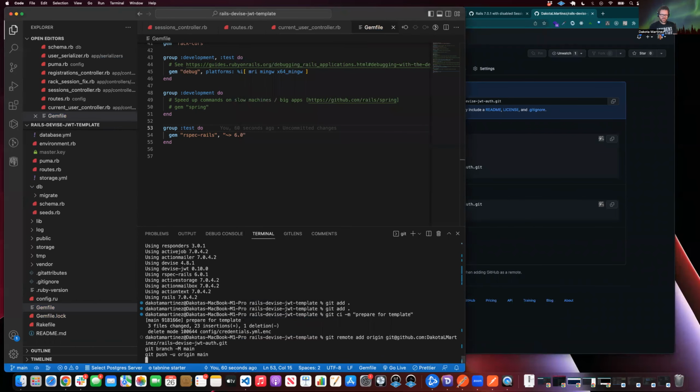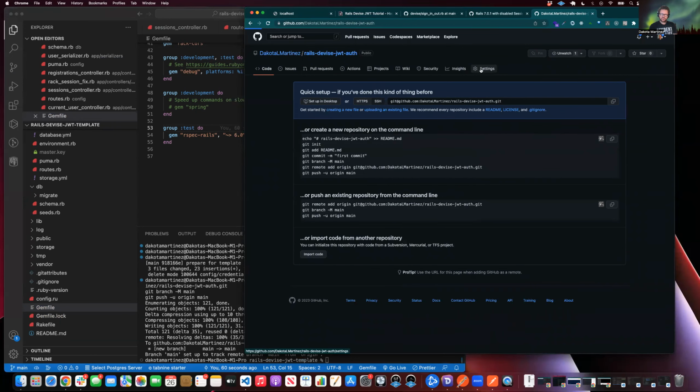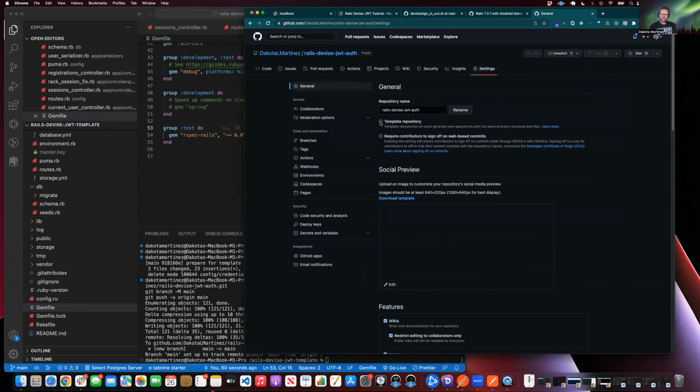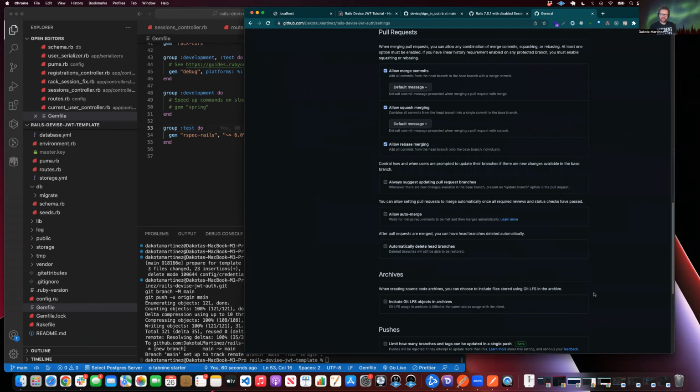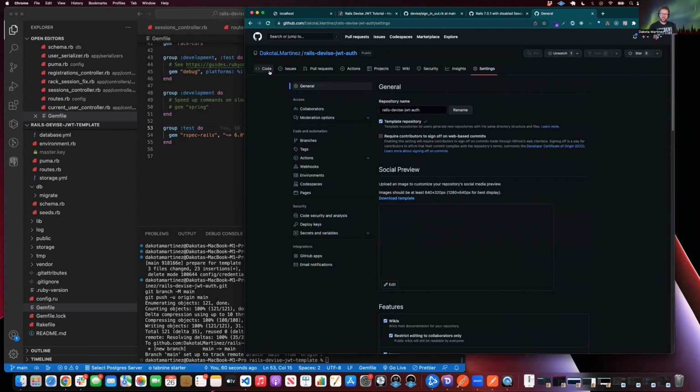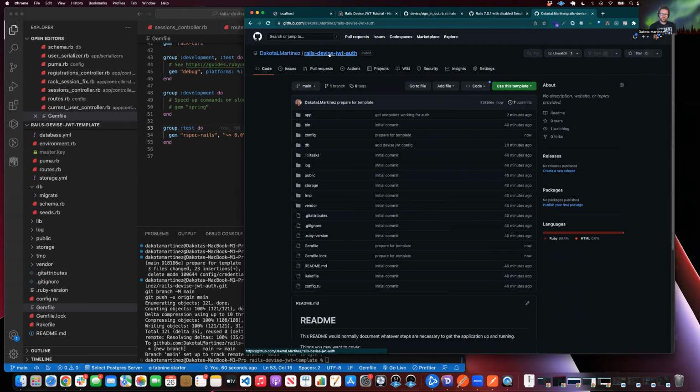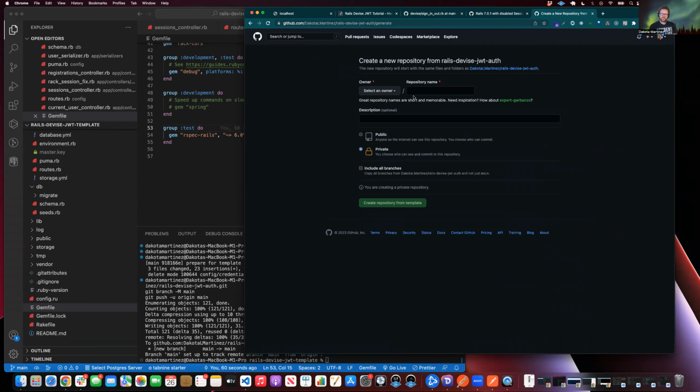Push from an existing repo. Change the settings to make this a template repository. Go back here. Cool. And then we'll make a template. Temp test.